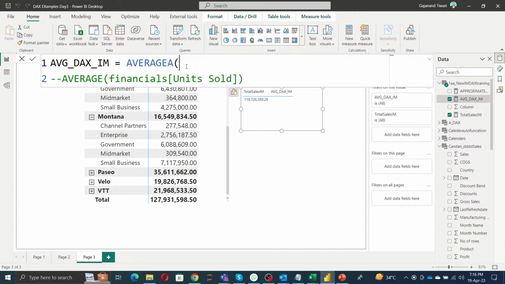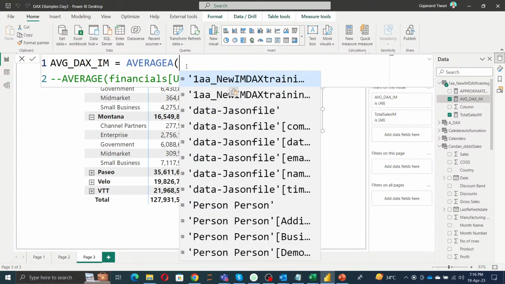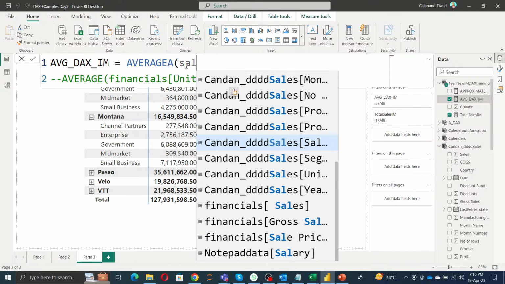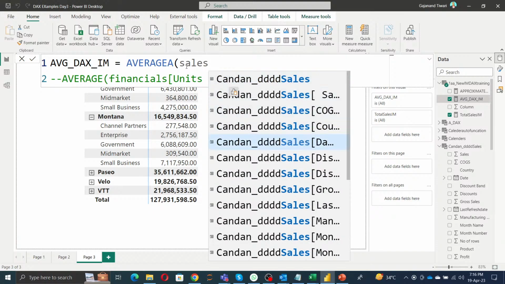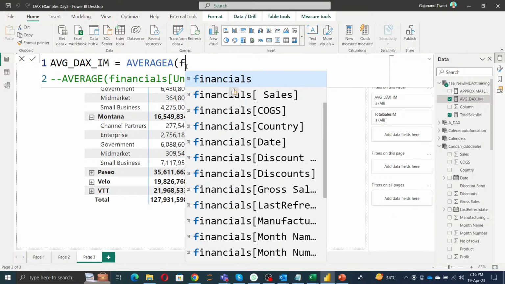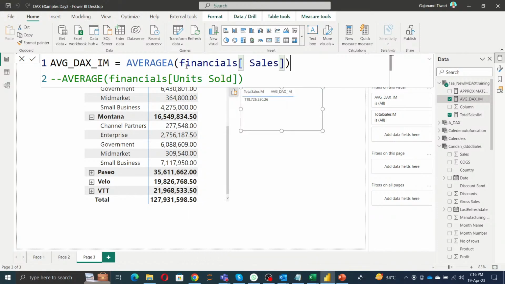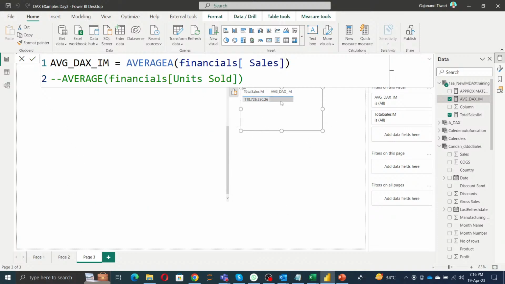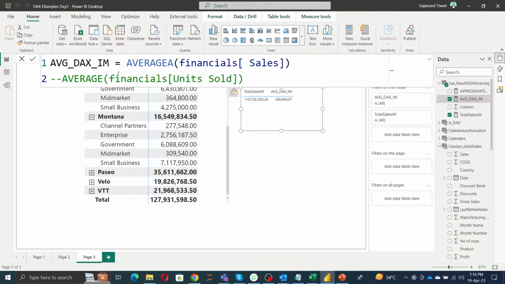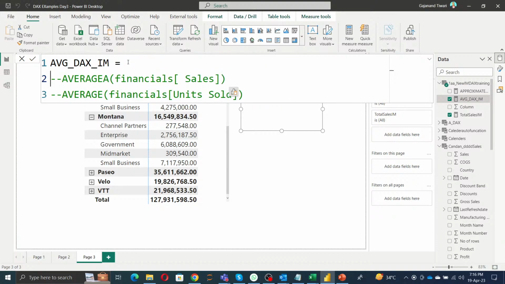So let's write AVERAGE here, average sales. I don't want to use that right now. I wanted to use AVERAGEX.